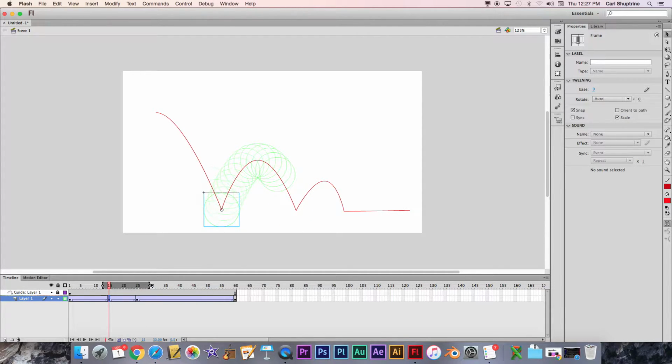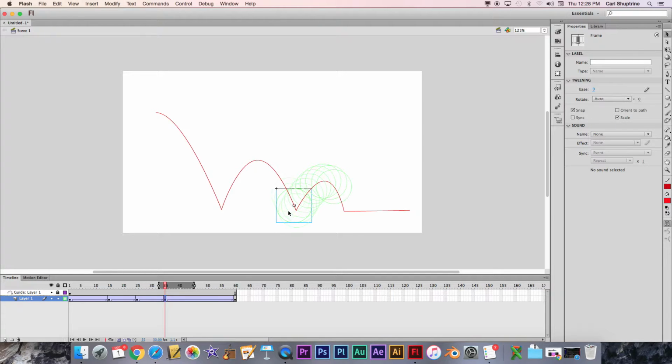Again, I'm going to come back here and I want it to slow into this, so I actually need to do an ease out. I'll go to 75 again. All right, so it starts fast and gets slow. And then I'm just going to keep doing that from beginning to end.